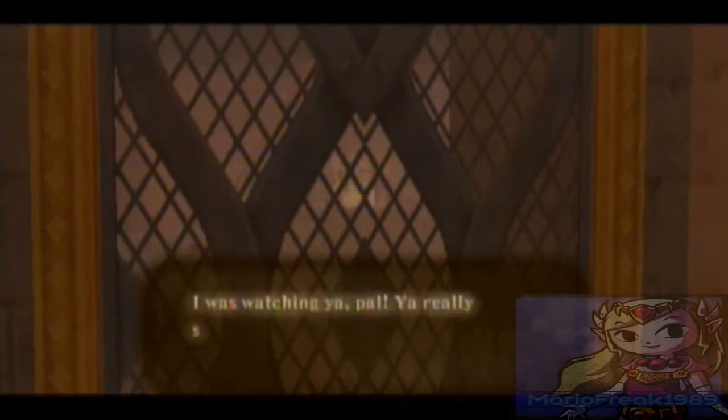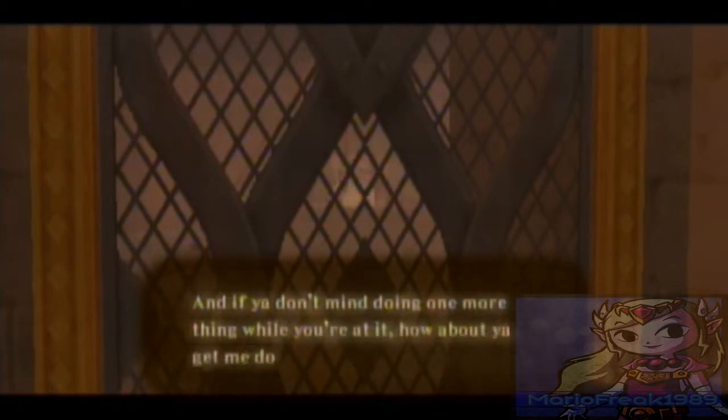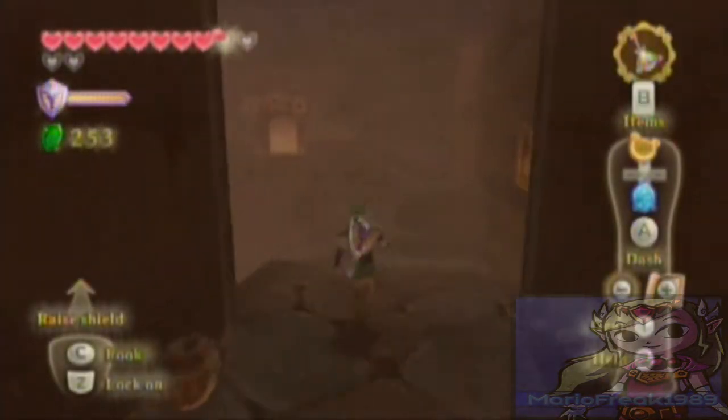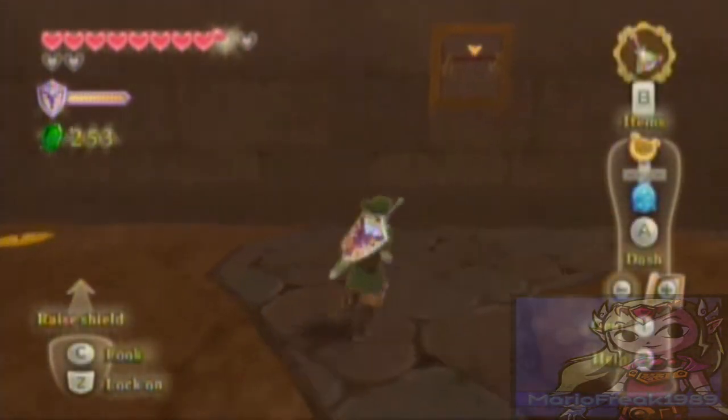Hey, I was watching you, pal. You really stuck it to those lava thingies. Amazing stuff. And if you don't mind, doing one more thing while you're at it, how about getting me down from here? Sure. I might leave you up there for another part, but I guess I'll take him down or whatever, since I'm gonna have no choice but to. Wait. Yeah. How am I supposed to get him down again? Oh, there he goes.